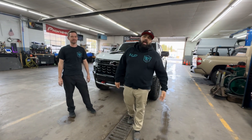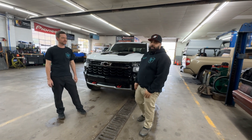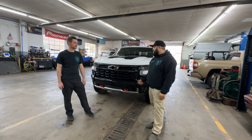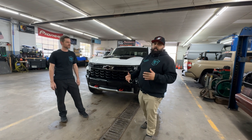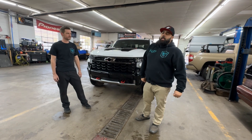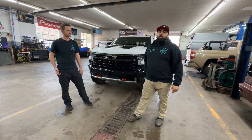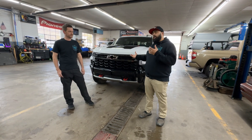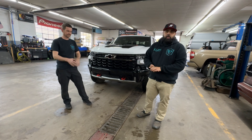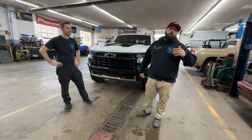Hi, it's your boy Big D down here at Empire Tech Fab Lab. Today we have a special guest: a 2022.5 ZR2 Silverado 6.2 LT1 truck — you might as well call it a 23 but technically it's a 22.5. This is a pretty badass build, almost a complete year in the making, February to February. We have Eric, aka Eric on the keys, Z-Rock on the camera. The Arthur family always blesses us with their awesome vehicles, and this came to us directly from the dealership.